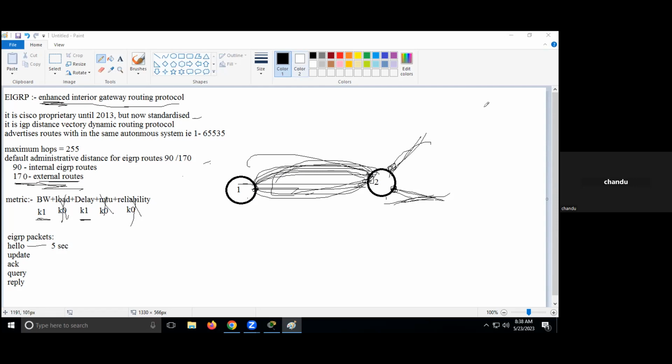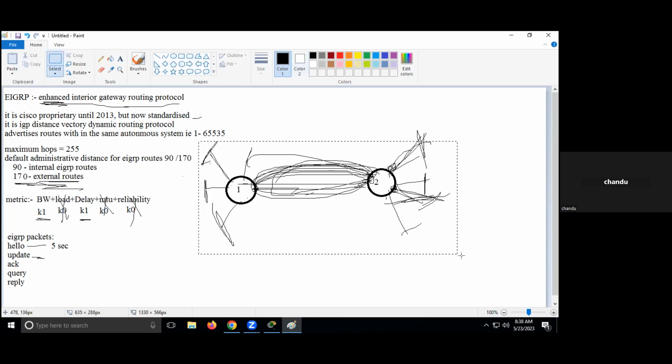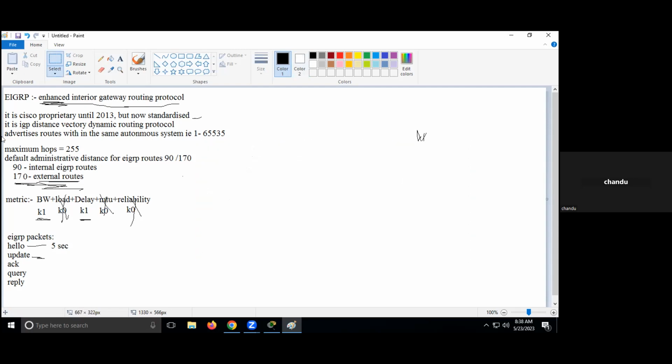Only once the neighbors are established is the router going to update, meaning advertise its network information, such as its fast Ethernet and what networks are connected to router 2. What you advertise in the EIGRP domain is advertised to router 1 using EIGRP update messages. Of course, EIGRP messages are multicast using the IP address 224.0.0.10.